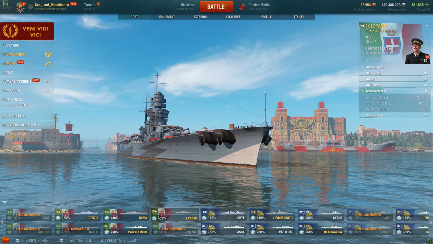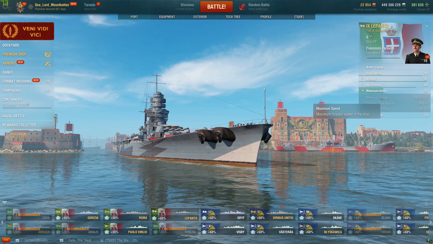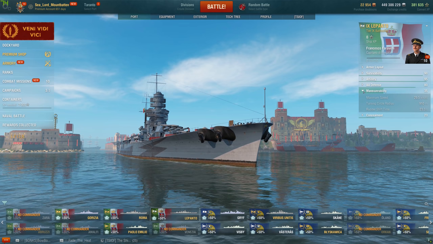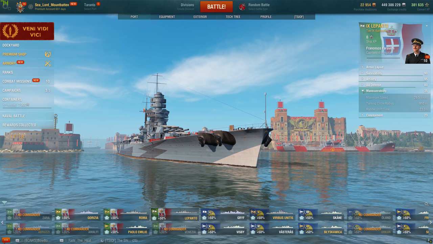Maneuverability, maximum speed of 29.5 knots, so not the fastest ship ever. Turning circle radius of 910 meters, not quite the size of a continent, but it's getting pretty close. And a rudder shift time of 23.3 seconds. So, decent, not great, not terrible, but decent maneuverability.